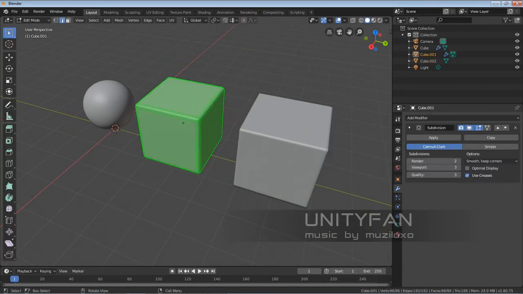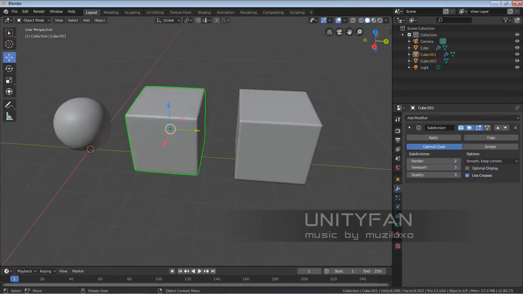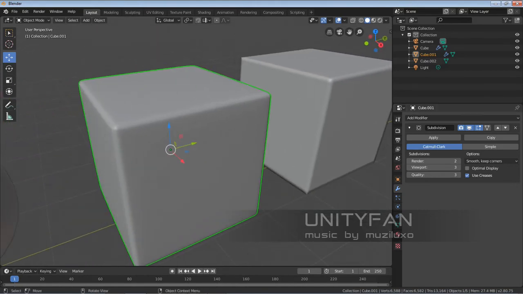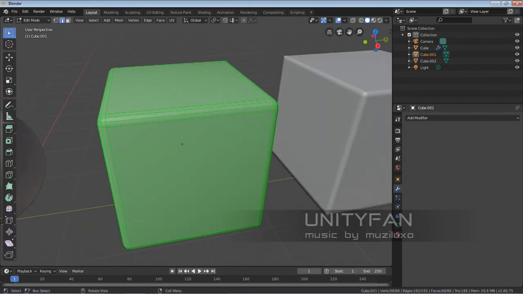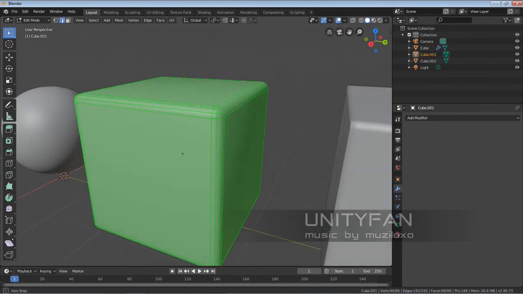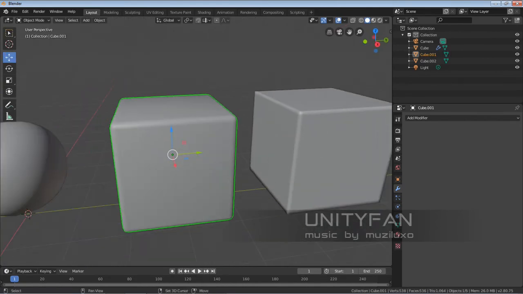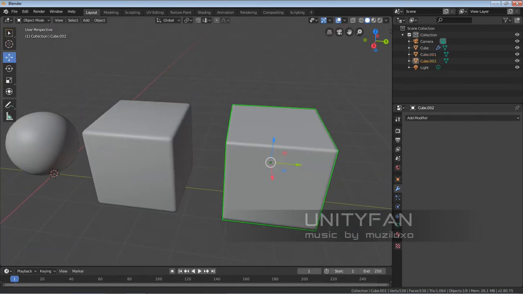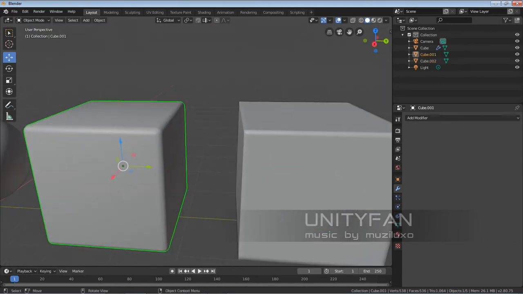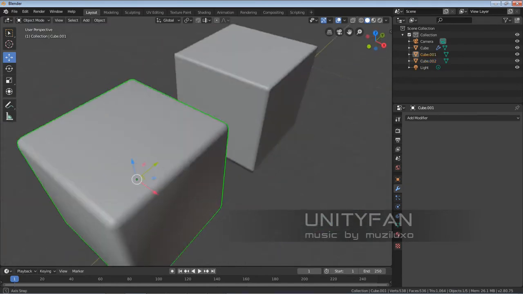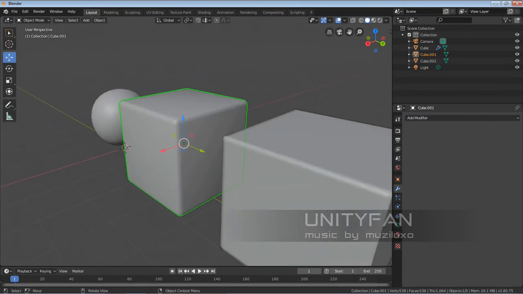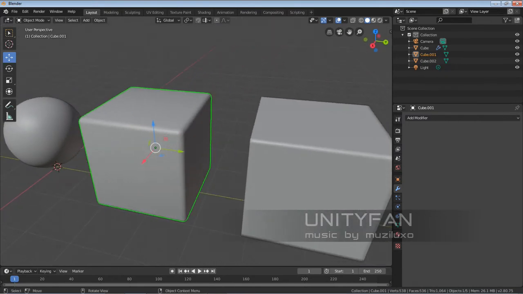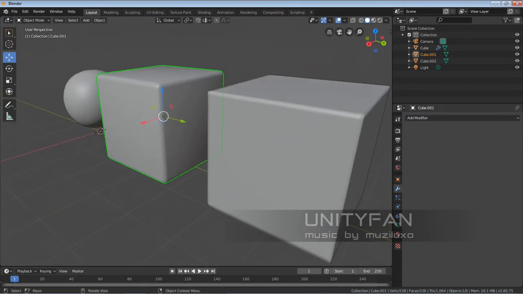This one with added subdivision has 188. Yeah, it looks maybe better, but it's just my personal preference.